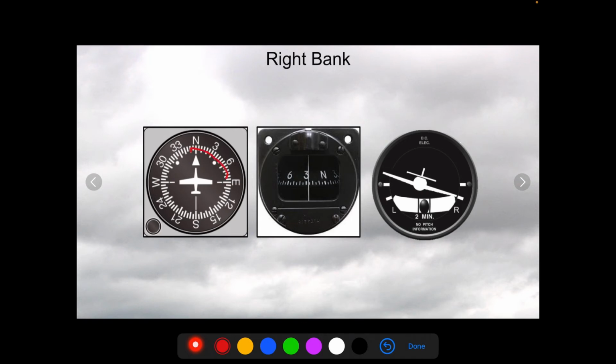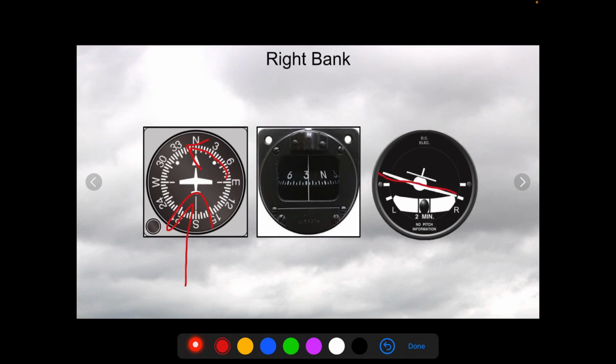So the numbers would increase, but the wheel would spin to the left. Hopefully that makes sense. Now, here in this magnetic compass, it's a little bit different value than our heading indicator. But let's say we're at 030 in this example. And this is a little bit different, right? Because turning to the right would actually take us to 060. So 06 would come under this center line here. And so the wheel back there would move that way. And we'd get 03, 06 in a turn to the right.